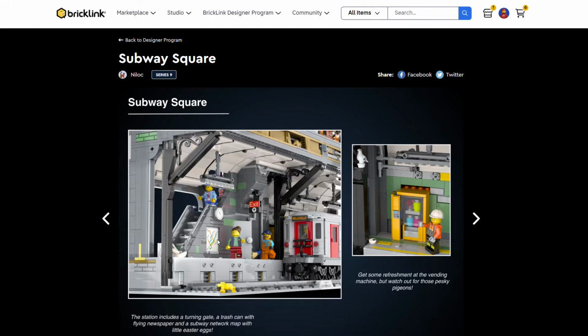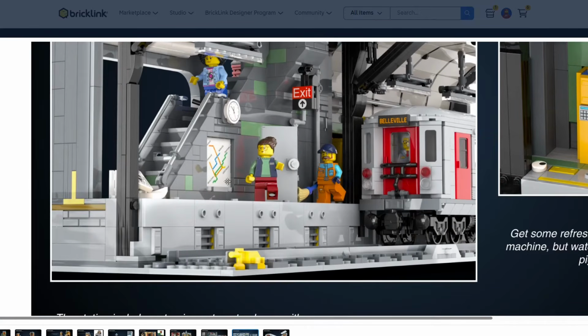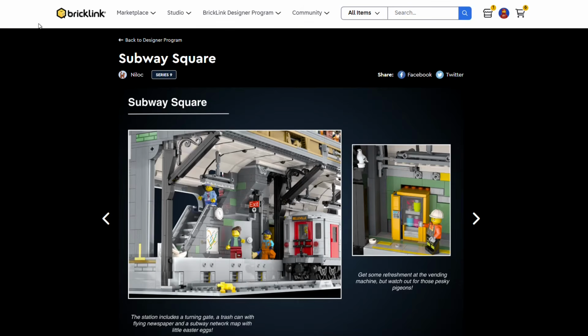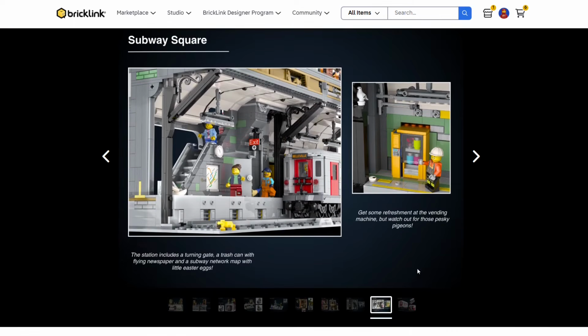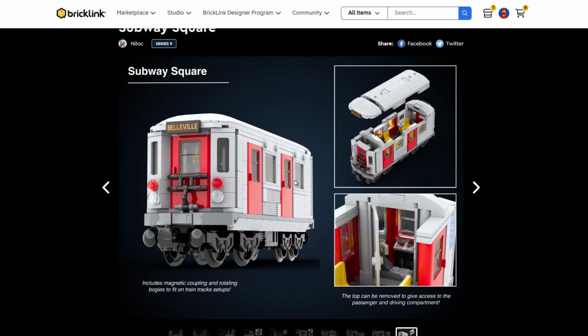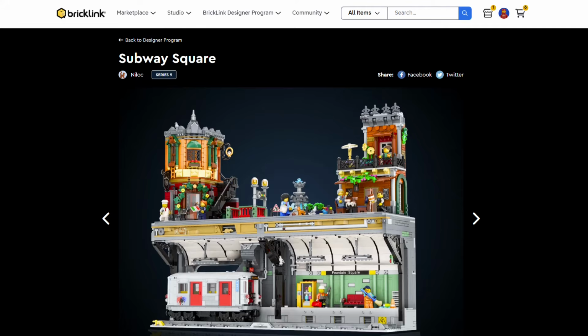This is the subway map for Montreal, where I used to live, the major city in Canada, second largest city in Canada. So that's definitely instantly recognizable. The Montreal map right here. That's amazing. Belleville, that's a French term as well. So I think this designer might be from Montreal, Quebec, Canada. Very interesting. I'm not going to undo my selection. I already made my decision on my top 5, but I could add this to be the top 6. This is really, really nice. Nicer than I thought when I was just scrolling through the images. Very cool work by the designer right here, Nylock.